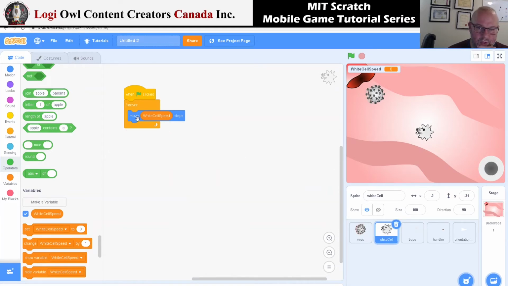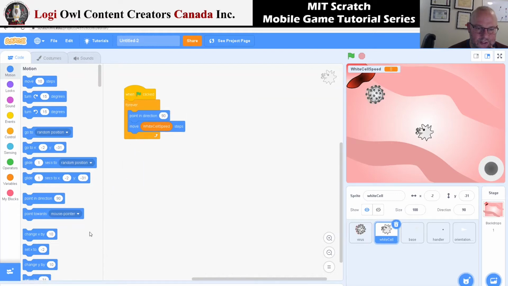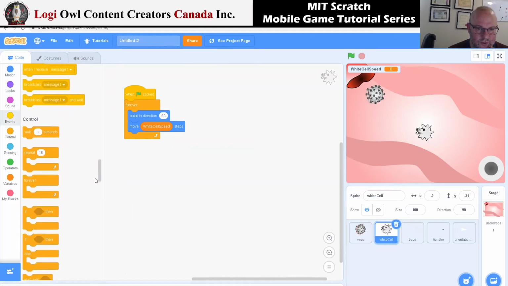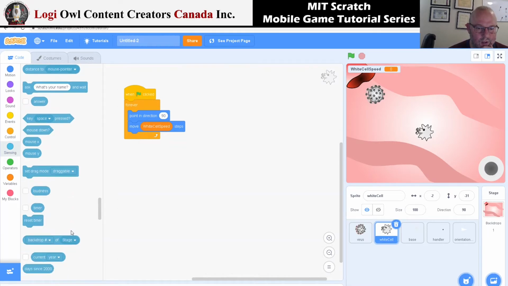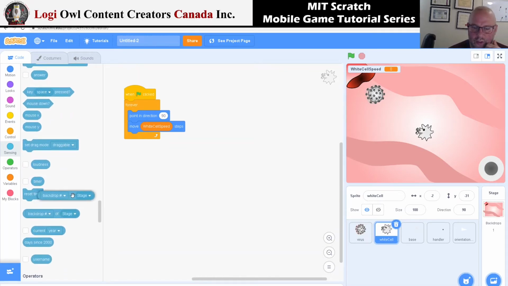So we need forever, motion, point in direction, which is the same direction as, which we use the sensing for, the same direction as our direction pointer or orientation pointer.